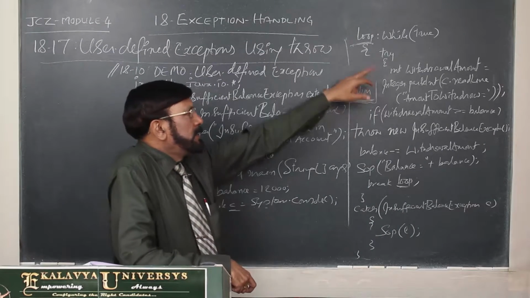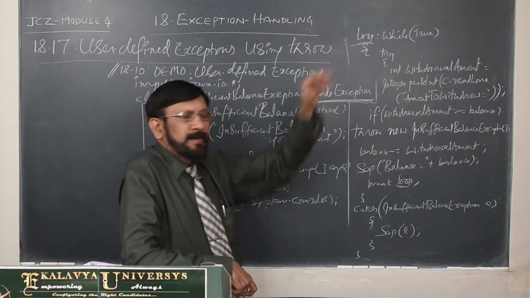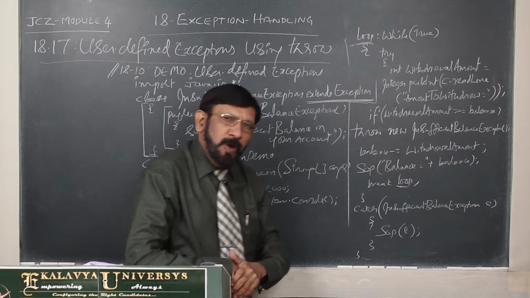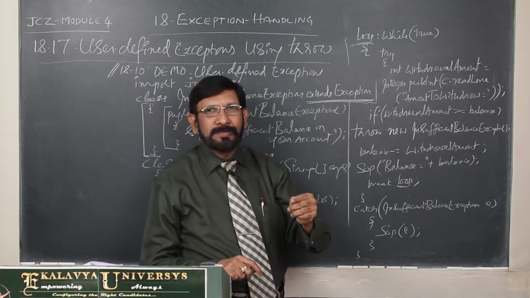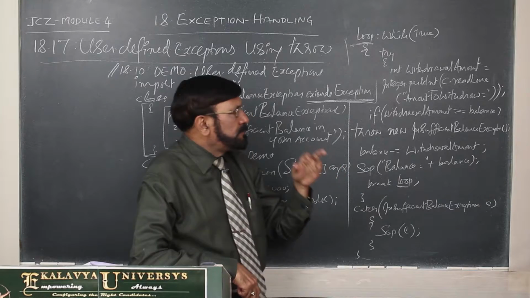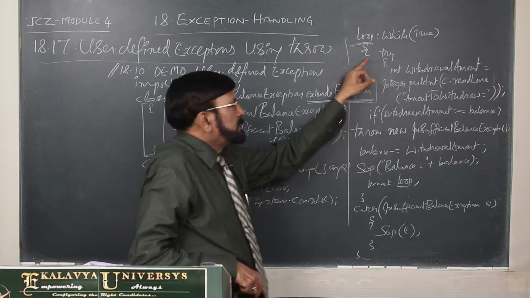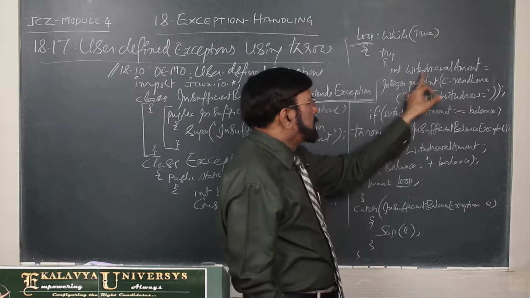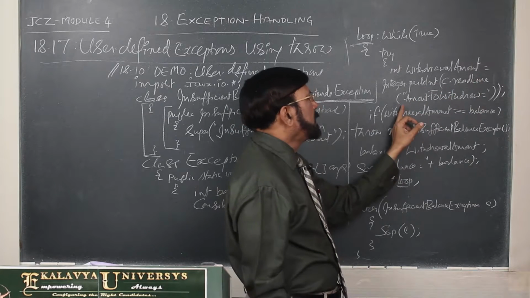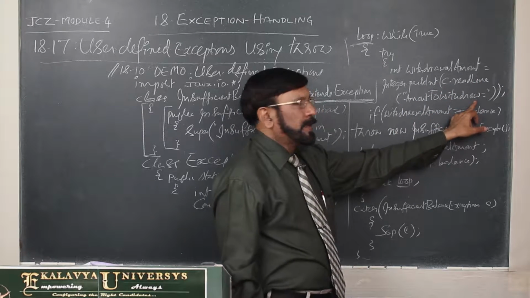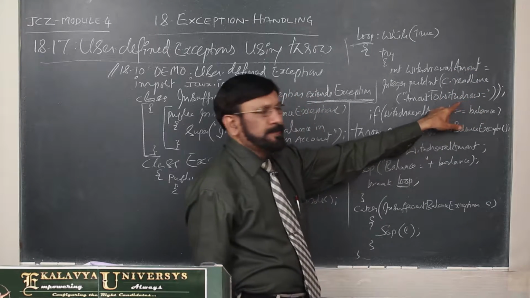So, in the try block, here I am writing exception handling code. In the try block, I am writing the error prone code. That means the code because of which the exception may be thrown, that type of code I am writing. This is a try block, and int withdrawable amount = Integer.parseInt(br.readLine()), the amount to withdraw. Actually, how much amount I am going to withdraw, that I have to type here.